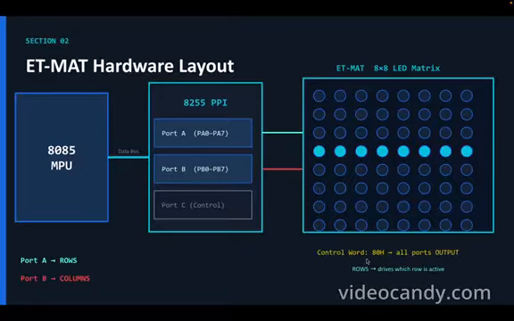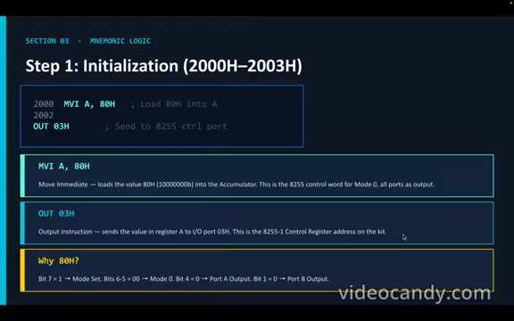And the control word here is 80H, that is we are selecting all ports. Port A and port B have 8 output wires, so we select them all as the output port. However, why do we use 80H for that, I will get into it. Okay, so let's start with initializing it.